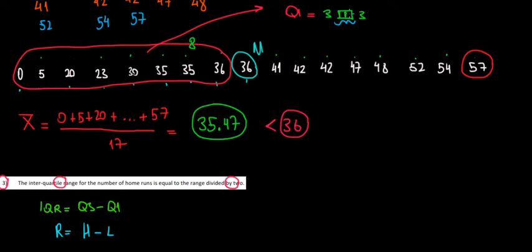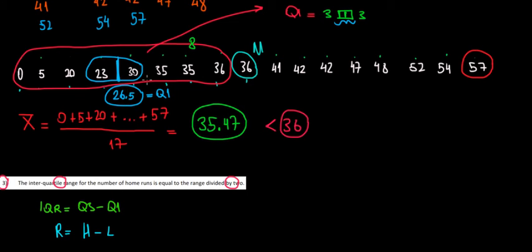So let's find those 2 observations. We have 1, 2, 3. We group these 2 observations, and we're left with 3 numbers after it. So the average between these two, what's that going to be? 23 plus 30, I'm doing it on the calculator right now. 23 plus 30 divided by 2 is equal to 26.5. So this is the median of this part of the distribution, which is the first quartile. This is equal to Q1.